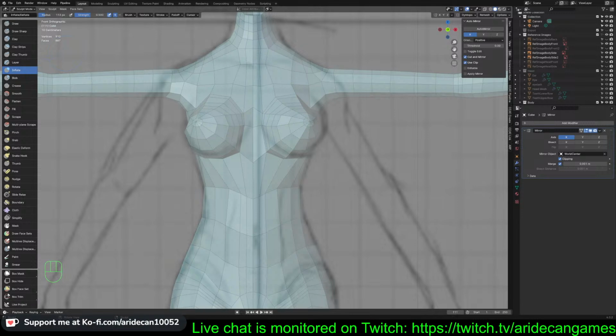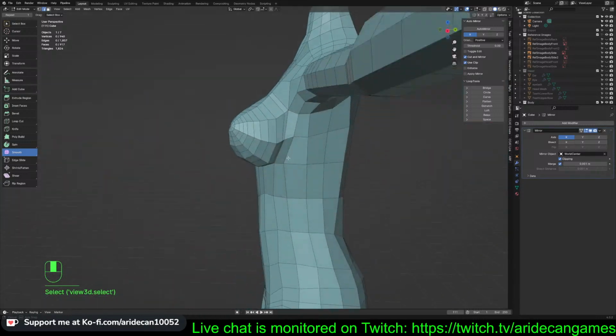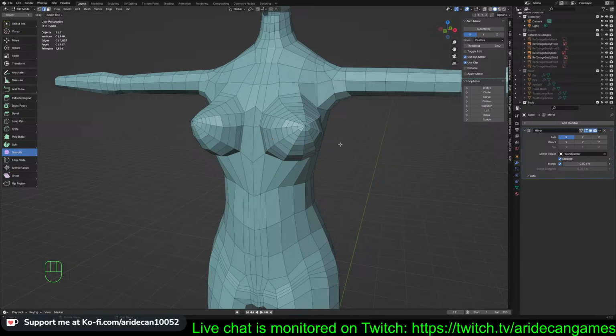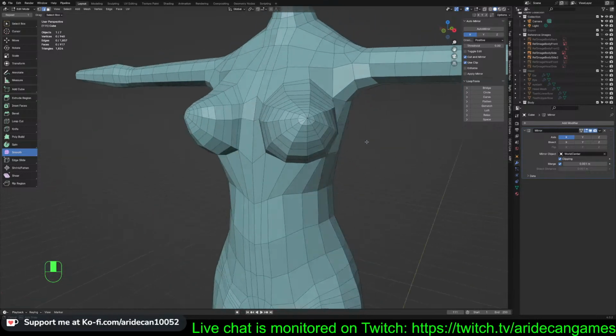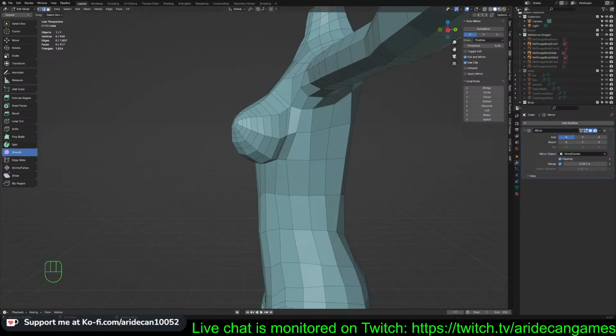Alright, so we're going to come in here and go to edit mode, and we're going to add a little bit more geometry in here. There, and another one right there, and let's put one right there. So that when we come in here and finally do a nice sculpt, we can get this thing nicely lined up as we want it to be. If smooth is not giving what you need, and you've got to use a different tool, then okay, use a different tool.